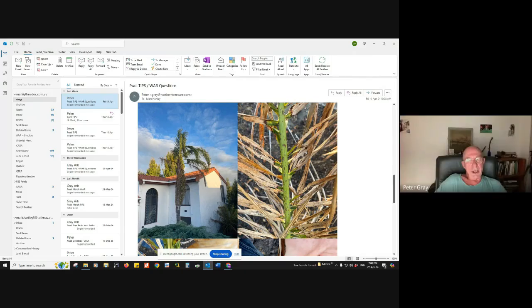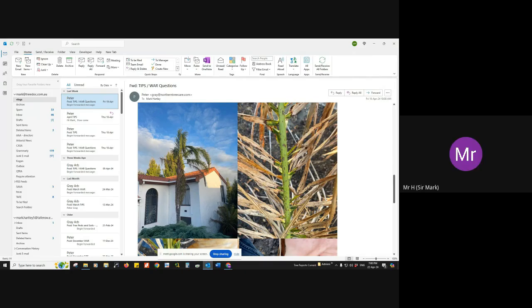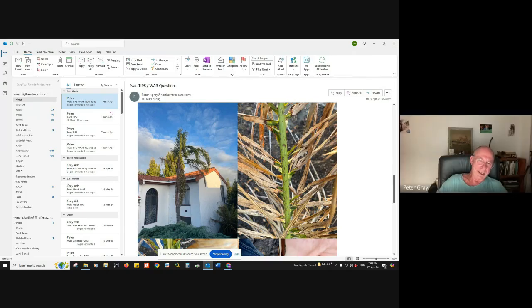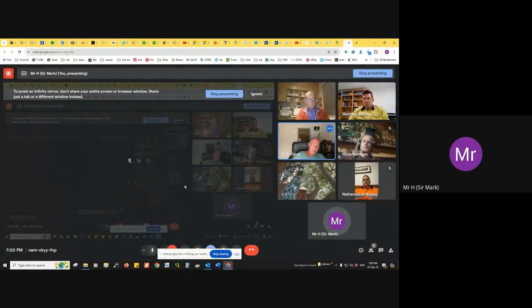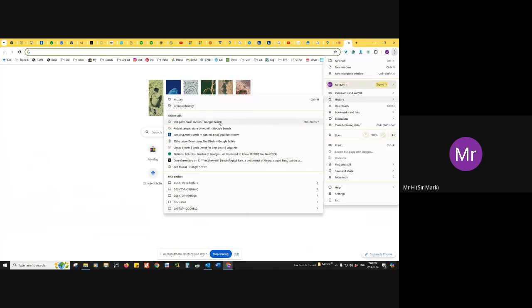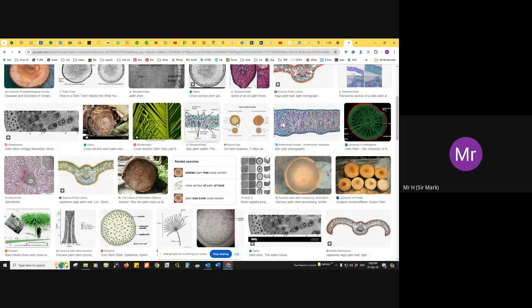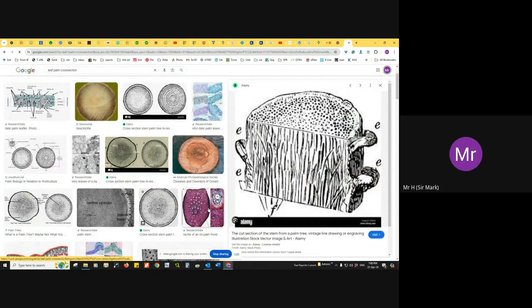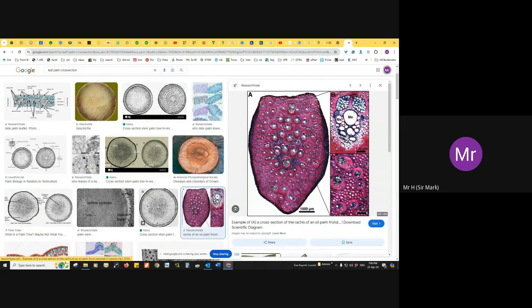Mike, did you say that there was parenchyma in the palms, though? Oh, lots of parenchyma. So how does that get organised? Parenchyma tends to be more just random cells, but I'll show you again if I can go to that last one that I had. I'll just go to history and pull it up. So this is parenchyma here, for example, and this is parenchyma here, and parenchyma here.